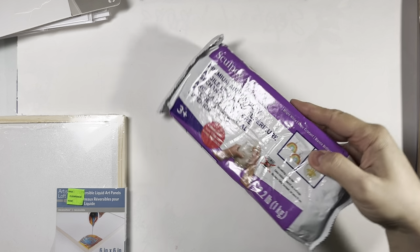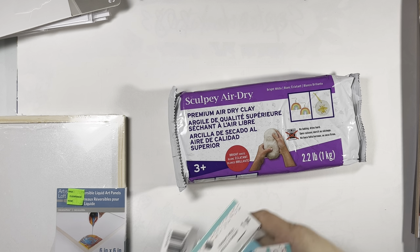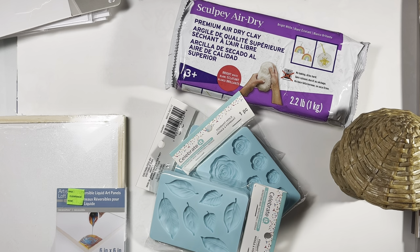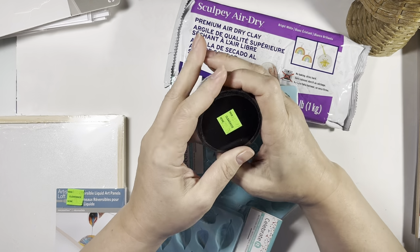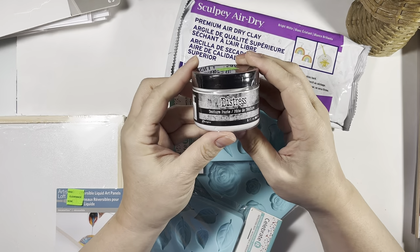I bought some of this, some Sculpey air dry clay. Let's get some molds. Gotta take everything out of the bag. Okay. Sorry for all the noise, but the bag is now empty. So this was on clearance for $2 from $5.99.